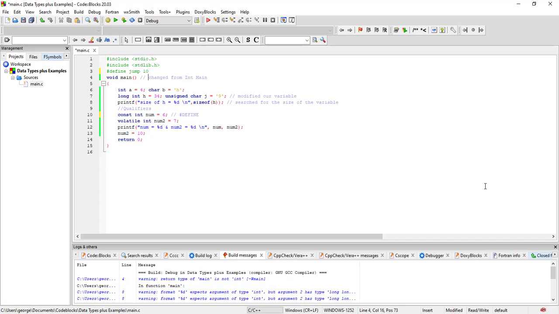At the same time, we can now print jump. So we put a printf. We come to our quotations and we say jump equals %d. We put a new line, put a comma, and then we put jump.